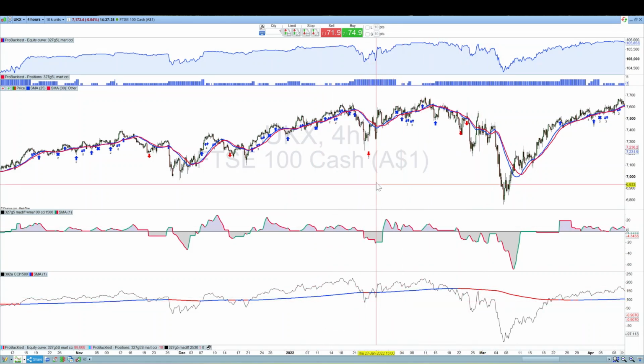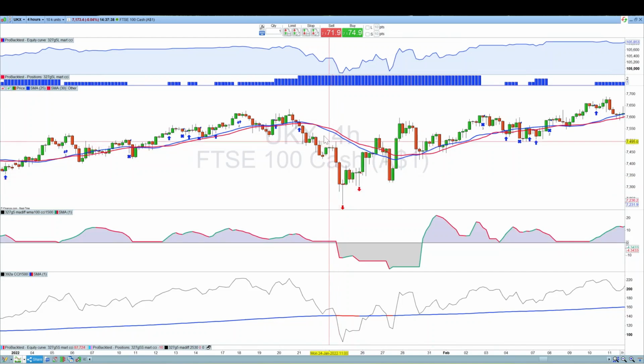We're combining that with, you'll notice on the price chart, a simple moving average 30 in the red and a simple moving average 25 in the blue. So what we're looking at now is whenever the moving average 25 is above the moving average 30, in other words, we're going in an upward direction, and also the moving average 400 of the CCI1500 is in an upward swing, which it is there, then that calculates the difference between the two moving averages. And this indicator here is simply the difference between the two moving averages.